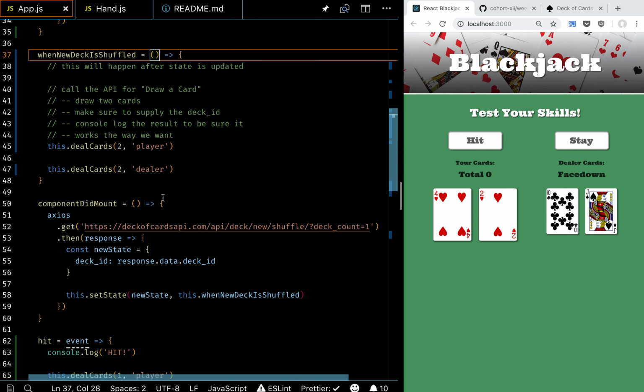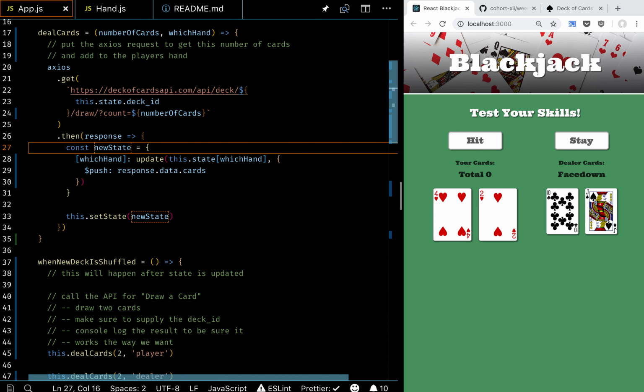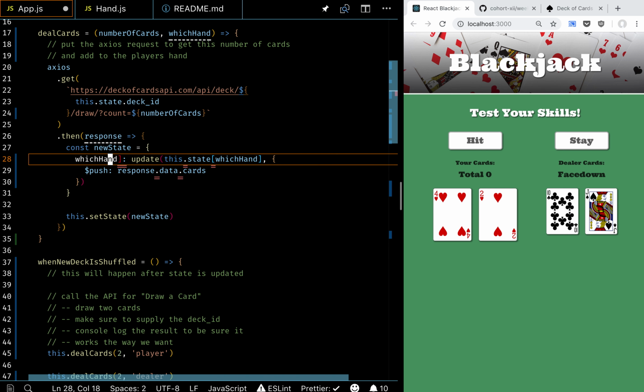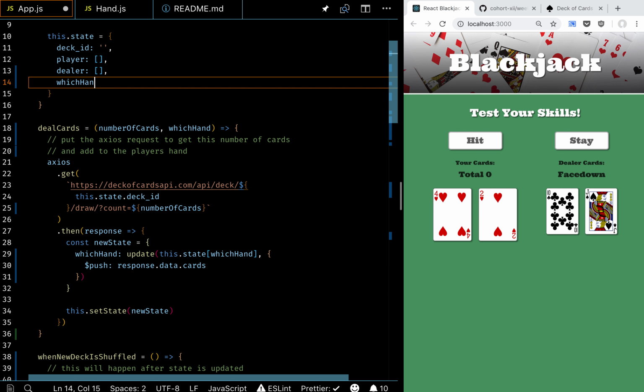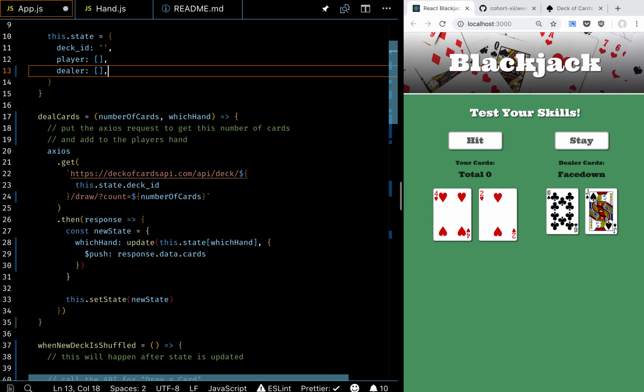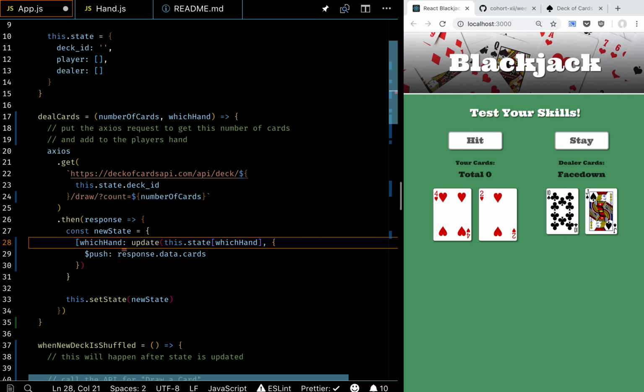Why can't the which hand that's in bracket, just the lone one, why can't that just be which hand? Because that would update an attribute called which hand. If I just did this, it'd be like I had an argument here called which hand. And that's not what I'm updating. Here I'm trying to target this or this. And the way you do that is by putting the name of the variable inside a bracket so that JavaScript says, no, you don't mean literally which hand. You mean for me to go look up what's inside of which hand and use that as the target.